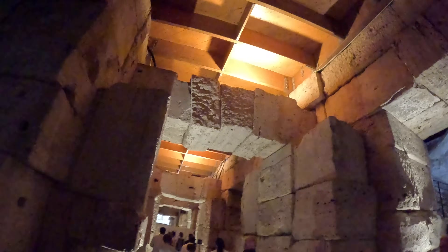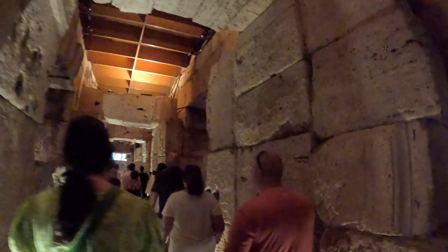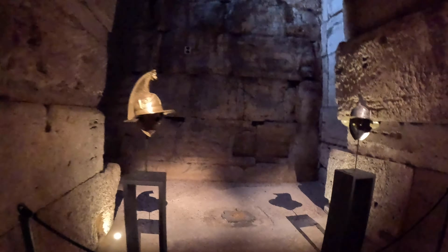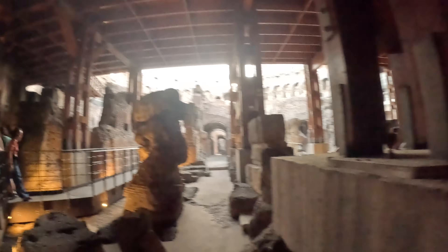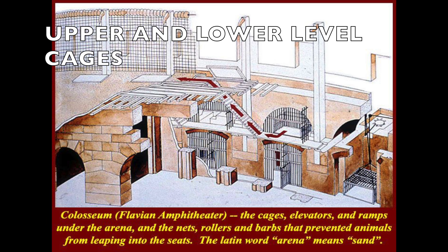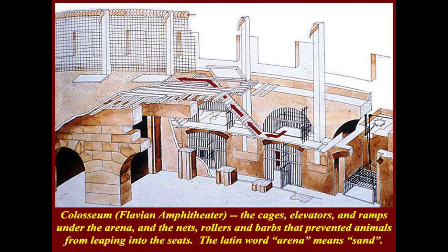Walking now from one of the underground passageways to under the arena floor: from AD 80 to 90, the arena floor was solid ground, which allowed it to be flooded, but after ten years the arena floor became a wide wooden structure supported by the underground labyrinth you see here. An exposed tunnel of water ran along the circumference of the Hypogeum for sanitation.